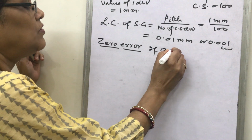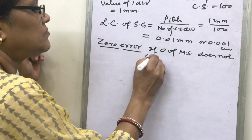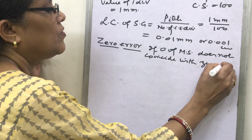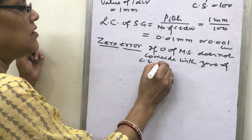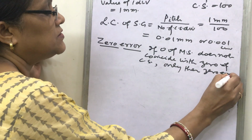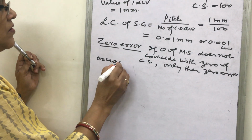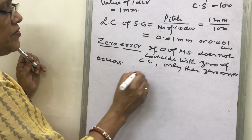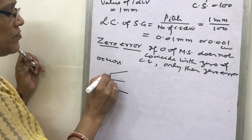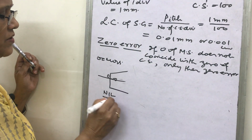So you will find what is meant by zero error. Only if the zero of the main scale does not coincide with the zero of the circular scale, zero error occurs. And if suppose this is the main line and this is the circular scale, here the zero of the main line and here the zero of the circular scale, both are in coincidence, then zero error is nil.